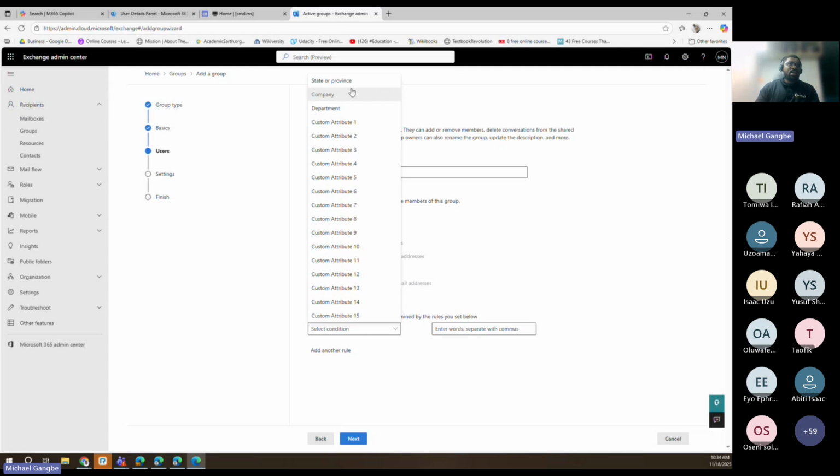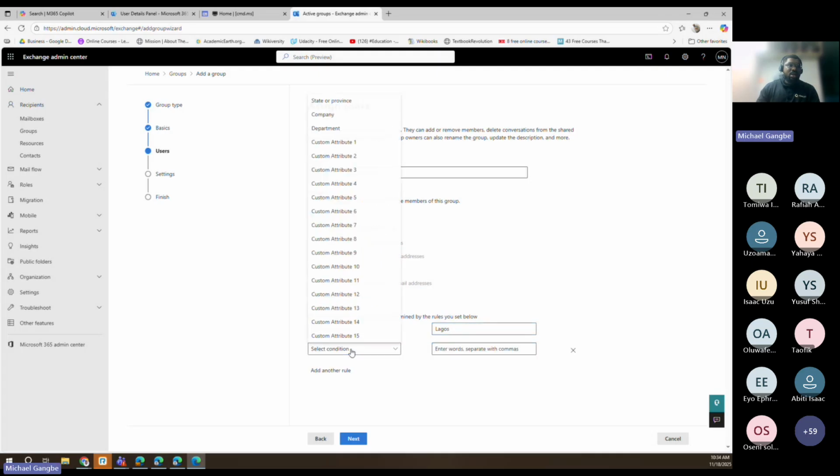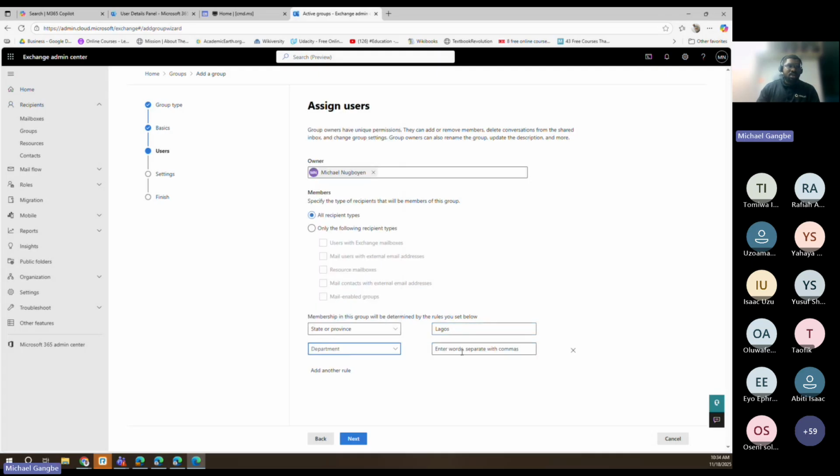So here I can select state and enter Lagos, and I can also add another rule, select department and enter students. You can select as many rules as you want, depending on how you want the group to be created.